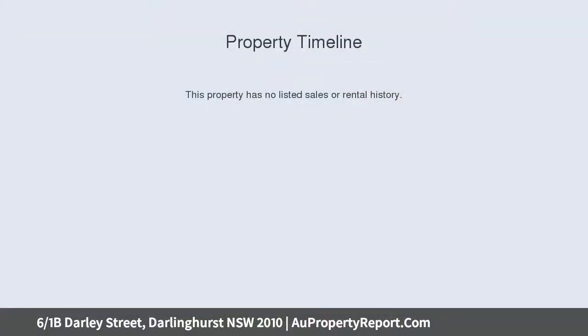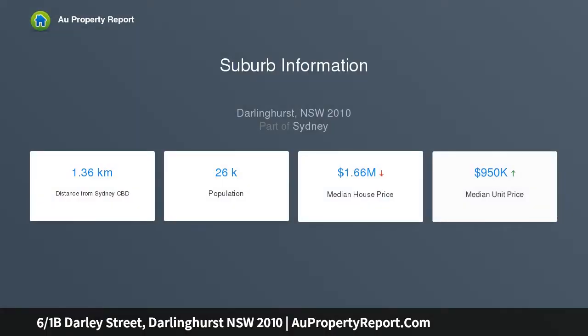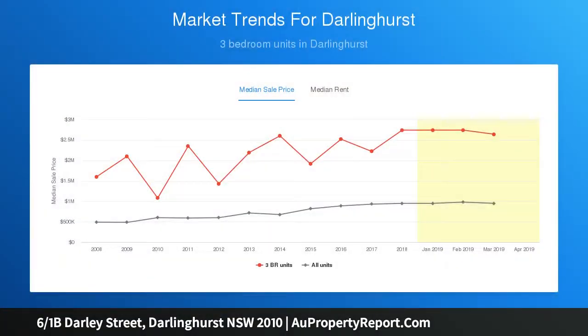Better than a traditional terrace, the family-sized home is tucked away in an exclusive gated collection of six, offering an incredible sense of peace and privacy in the heart of Darlinghurst. Both levels capture views of Sydney's iconic city skyline that create a dazzling backdrop by night, while a full-width entertainer's terrace is perfect for entertaining.